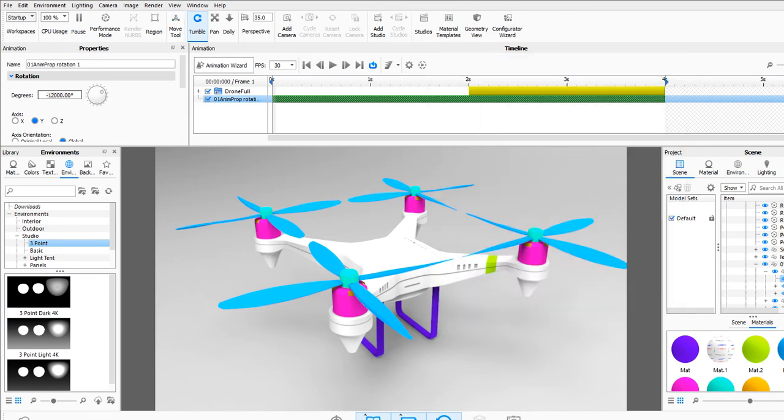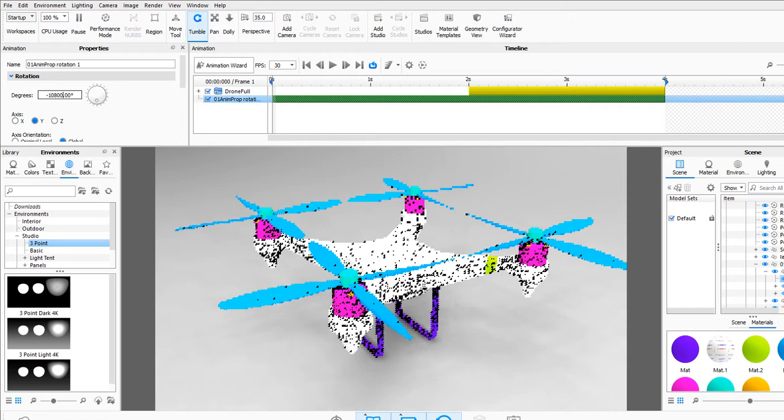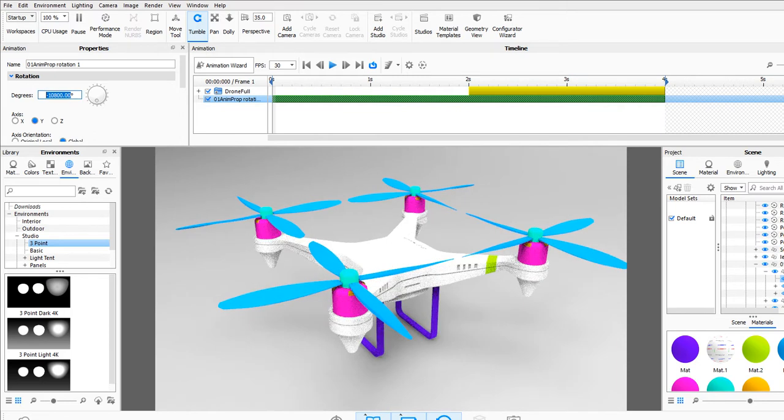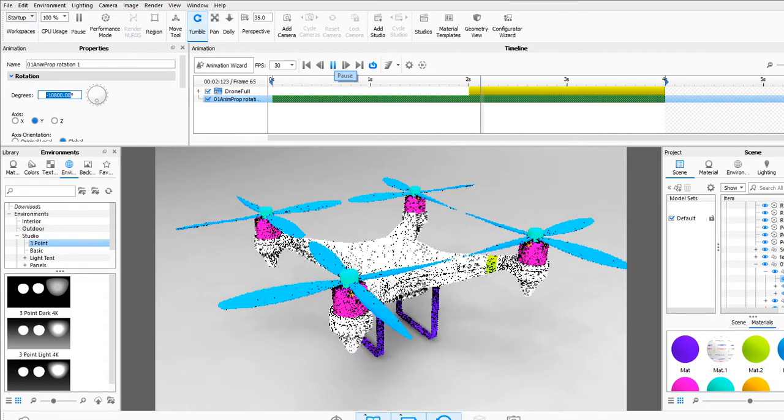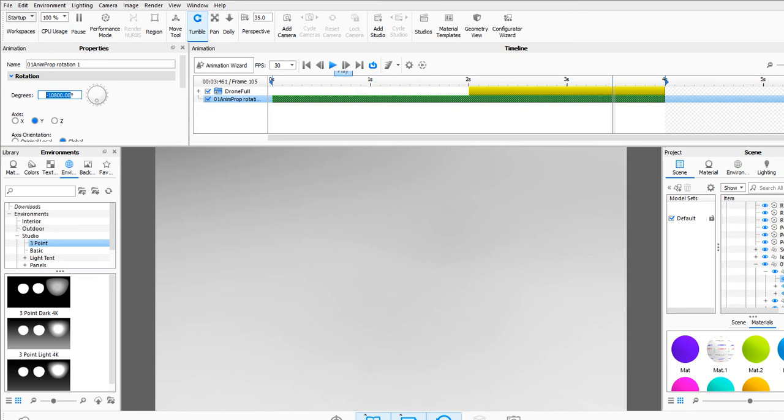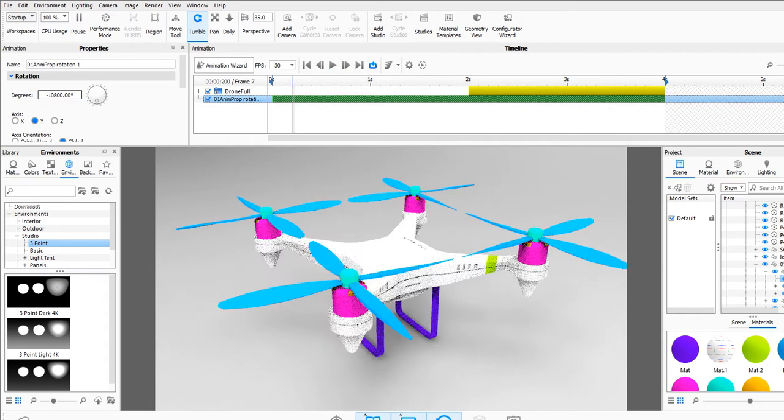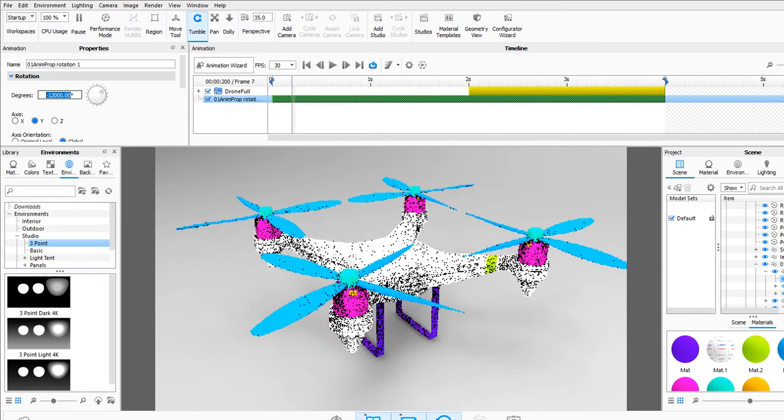So if I went to 10,800 here, and then I hit play, you're seeing this kind of weird thing happen where it looks like it's stopping and moving and stopping and moving. That's a weird number for it. If I change it to something just not 10,800, it would work, okay? Or it would look hopefully better. 12,000 for me just happened to be that magic number. So that seems good. All right.